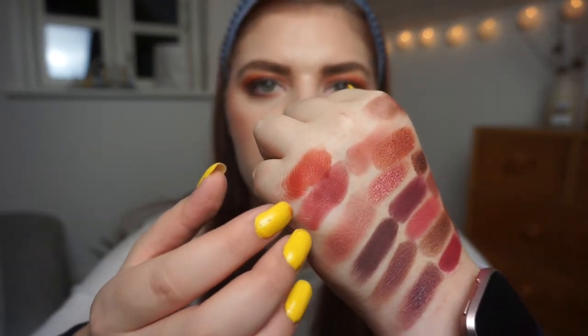The Morphe 35OM palette that I'm planning this year — you can see how beaten up it is looking after sitting on my makeup table for 11 months. I'm going to swatch that shadow right there. I know it looks a lot like a red on camera, but it's a little bit more deep in real life. I don't think there's any other shade in this palette that could be a cranberry, but this one is really really close.